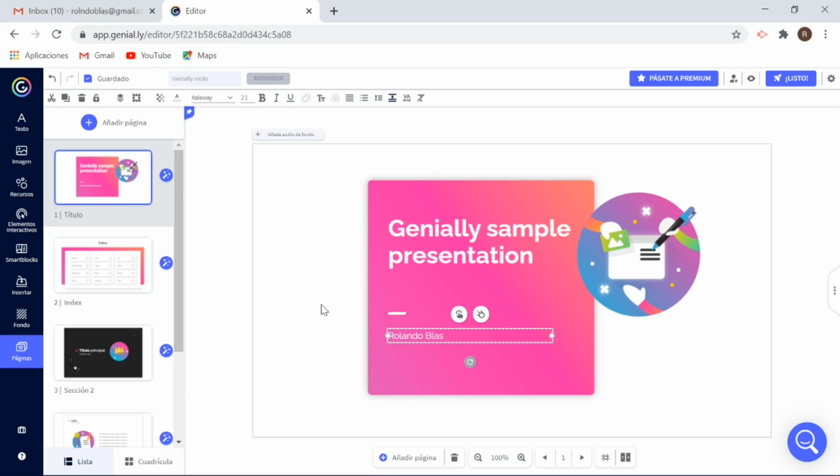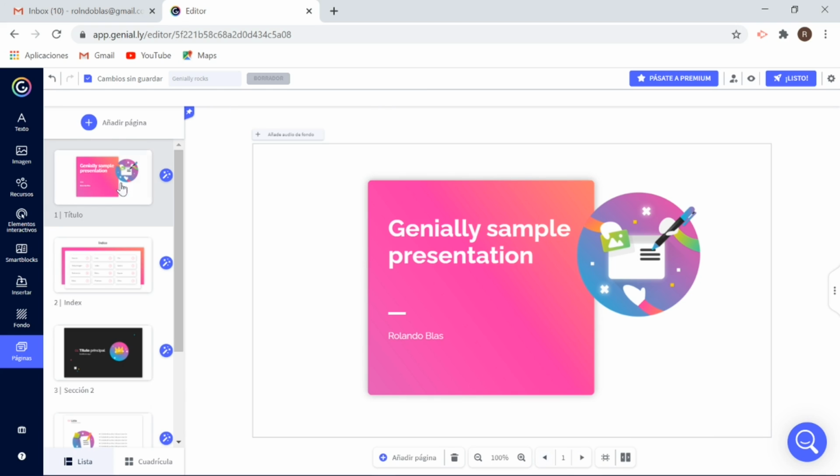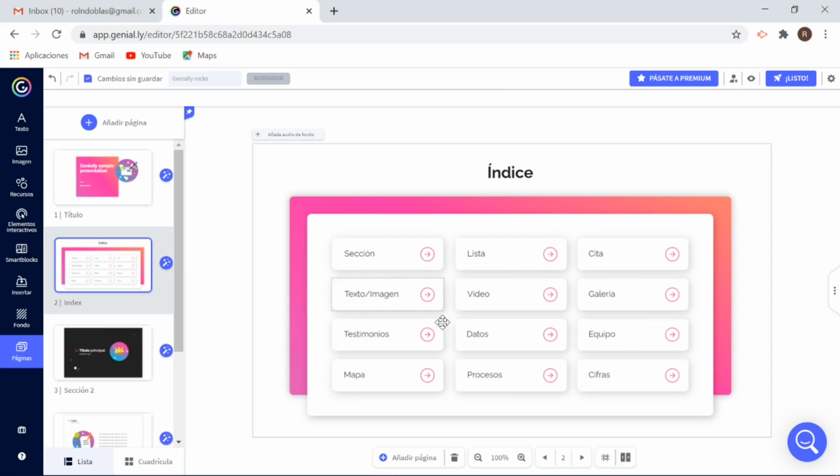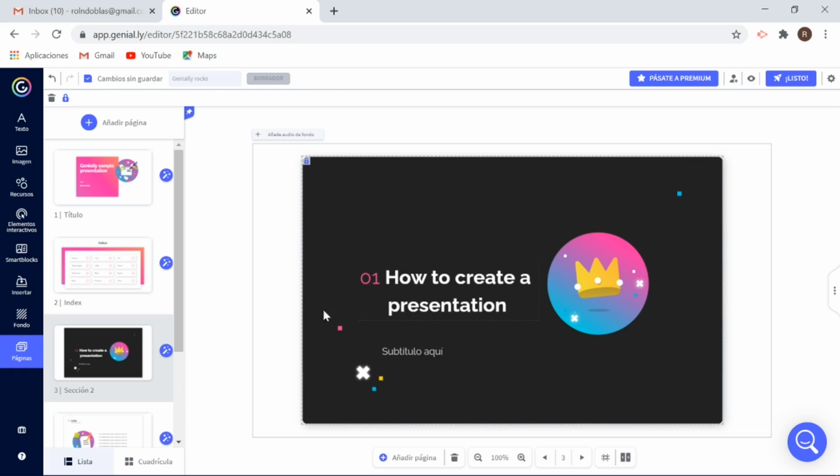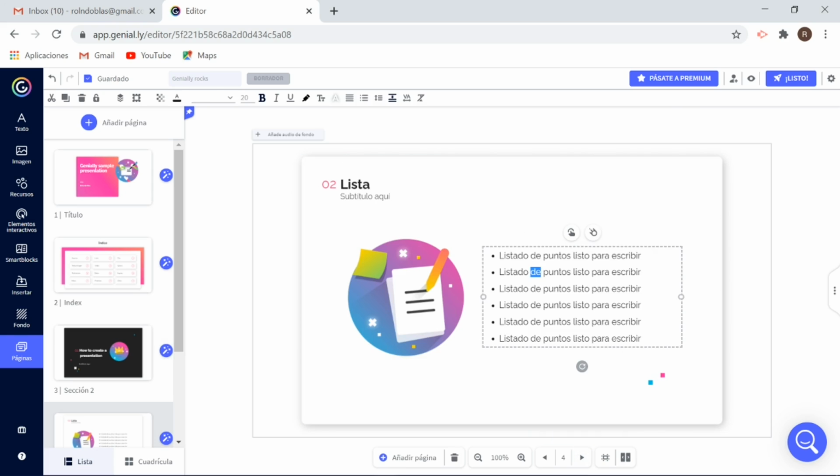To go to the next page, you can use the navigation bar below, or you can go to the pages in the left panel. This is going to be the index for our presentation, but we haven't finished editing the presentation yet. So we're going to come back when we complete editing all the presentation. Let's go to the next page. In this page, we're going to name the first topic we're going to be presenting in our presentation. We already have our first page for our first topic. Navigate to the next page and start editing the text that you're going to include.